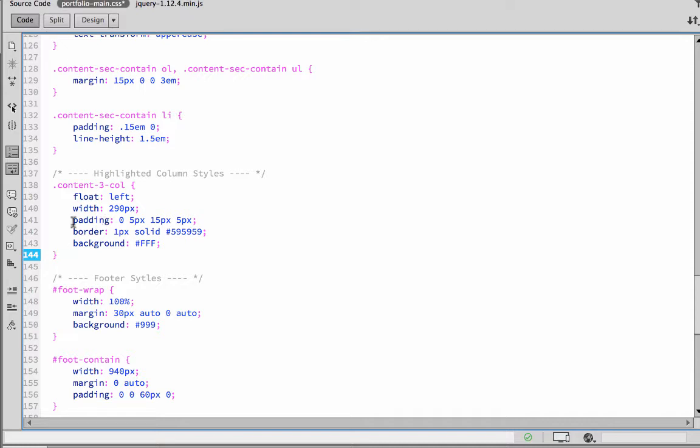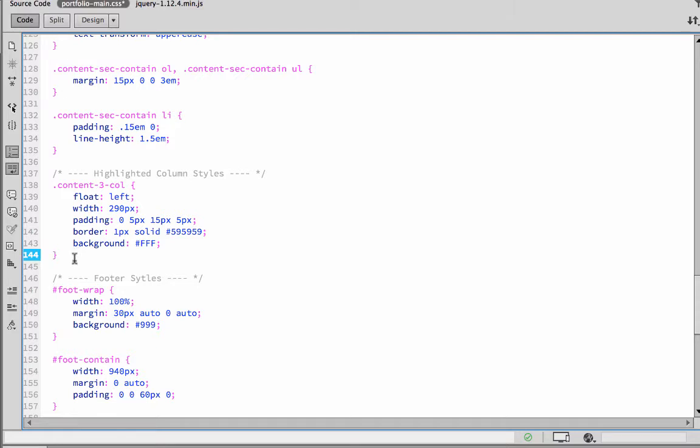So you notice that I haven't put any kind of margin values to spread these out. And the reason for that is because if I start to put in some margin for each one of these, it's going to apply that margin value to the left and right of each of these columns, and we're going to have some double spacing scenario going on.